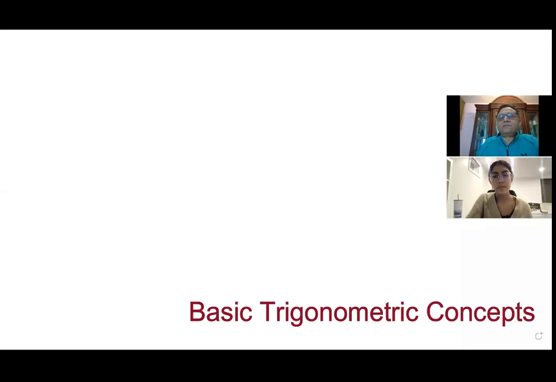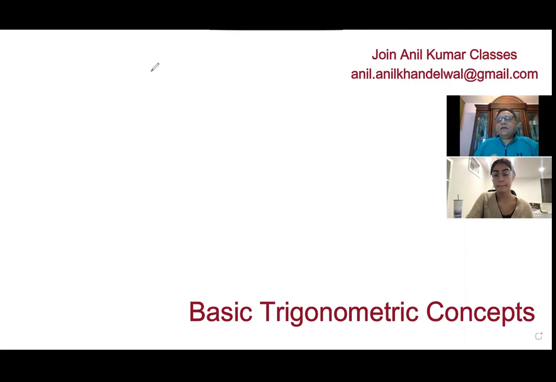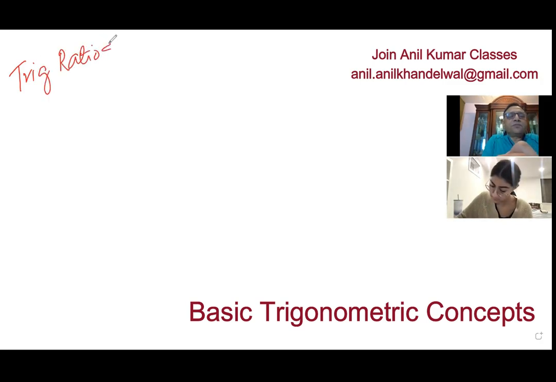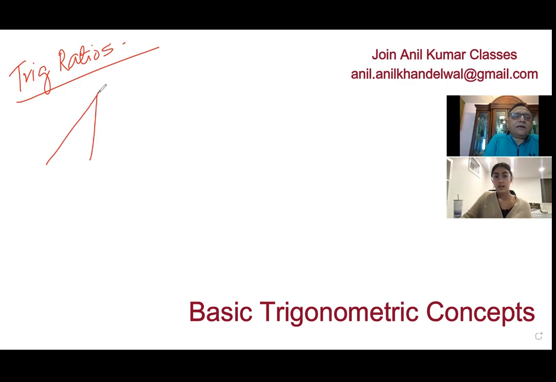I'll take a whiteboard, simple, and then teach you the concepts. So, can you see my whiteboard? Yes, I can see it now. Perfect. So we're talking about trigonometric ratios. So let me write in short, trig ratios. You know what sine, cosine, and tan is. So till now you've been working on a right angle triangle. So let me draw one here. Not so good, but I hope it makes sense.